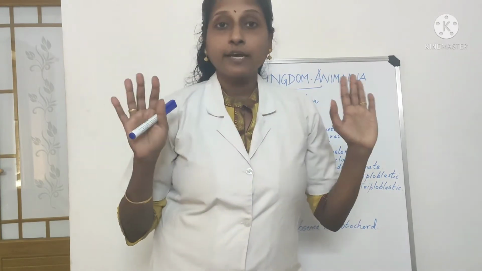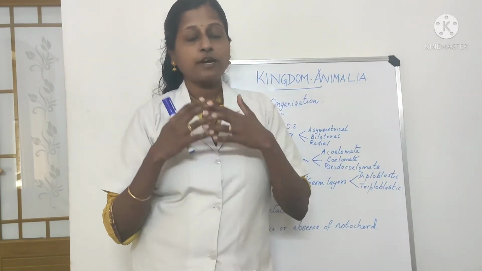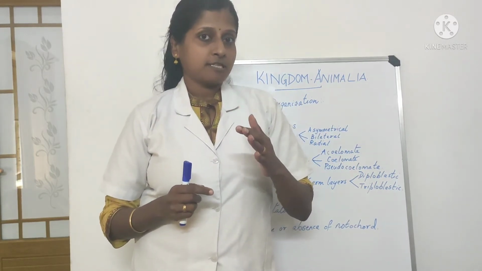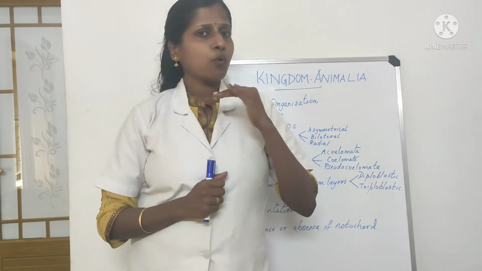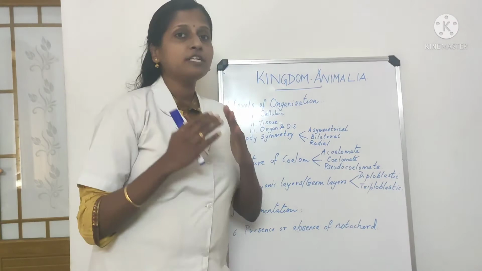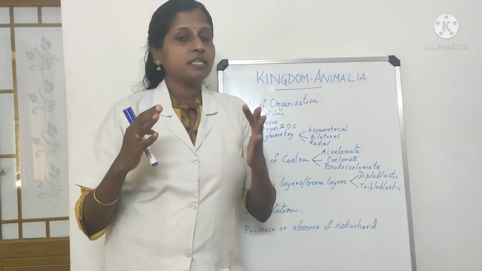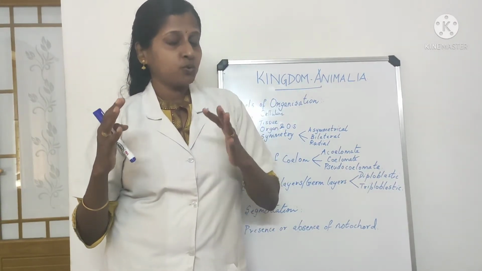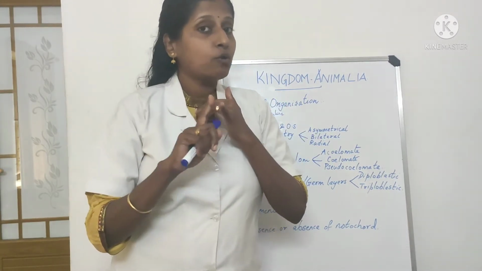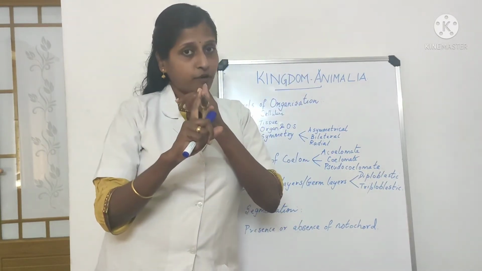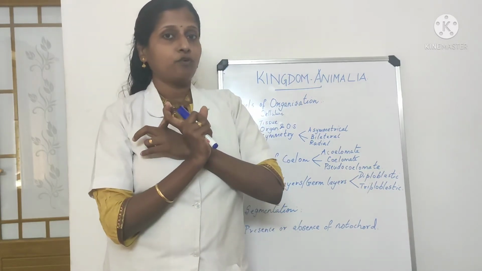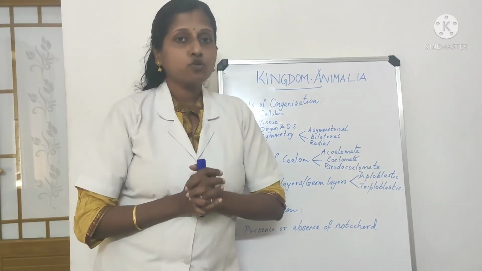So in order to classify animals, we have to consider some features or characteristics or criteria, isn't it? So what were the criteria which we considered? Yeah, I have listed them down. The first one is levels of organization, based on whether they are made up of cells, or tissue, or organs and organ systems. Based on that, there are cellular level of organization, tissue level, organ level and organ system level of organization, isn't it? So examples also we saw.